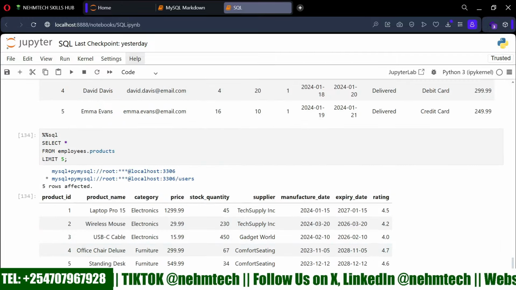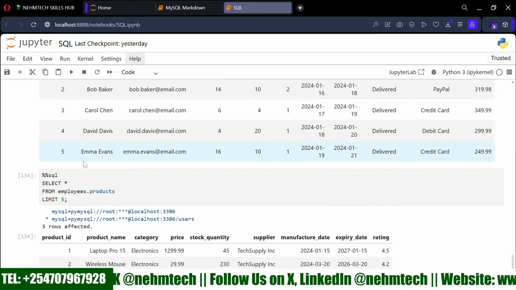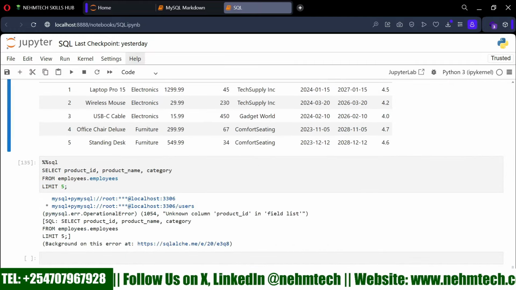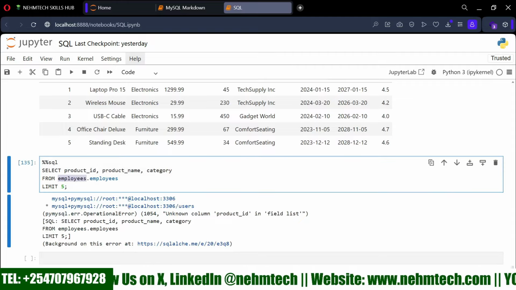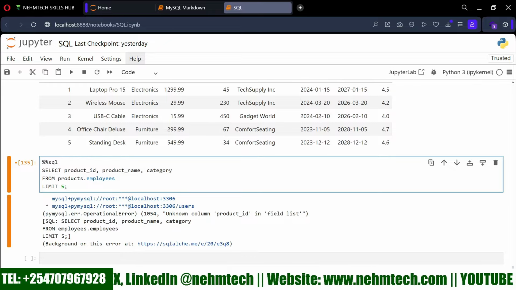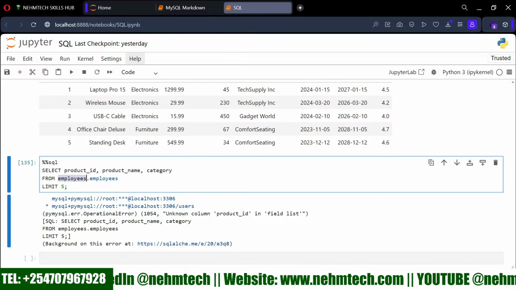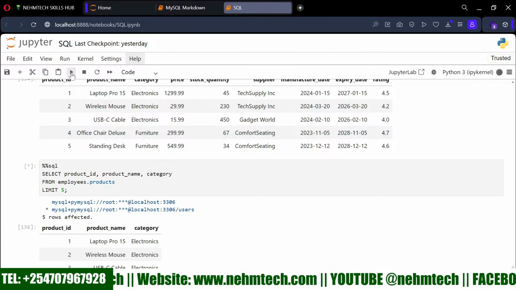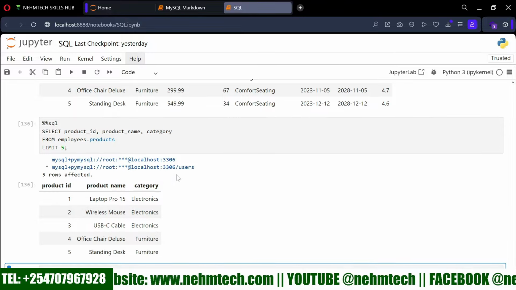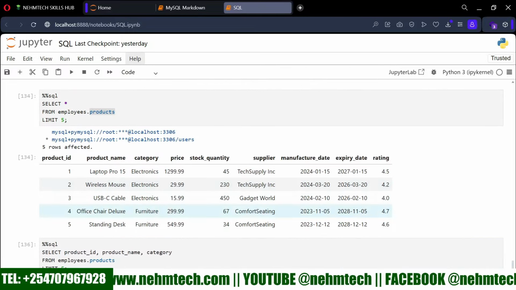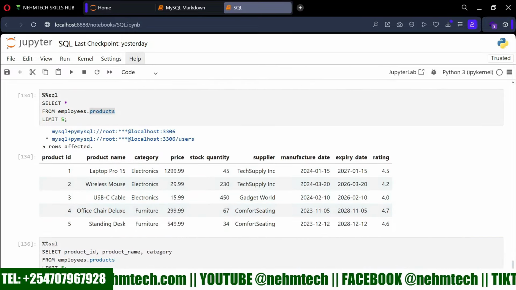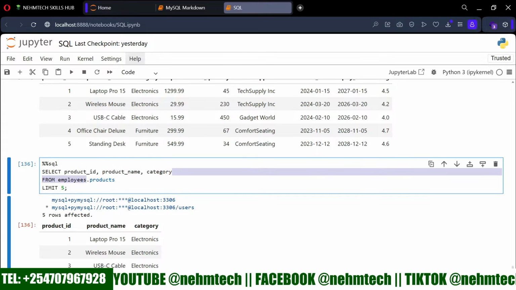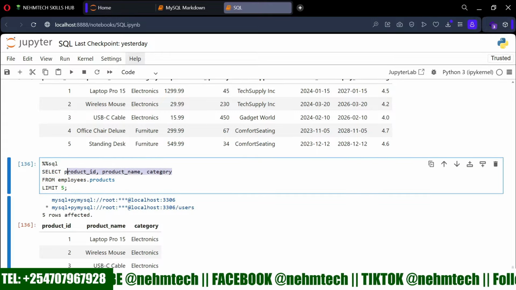Now this is a product table, so I will need to use the product table here, because I was trying these columns on the employees table, but now the products table. You can see the few records have been returned. If you wanted to specify all of them, you can manually specify them or use a shortcut like the asterisk, which stands for arbitrary, meaning you're trying to select all of them.